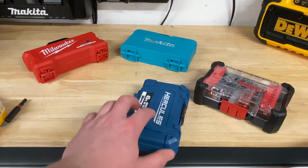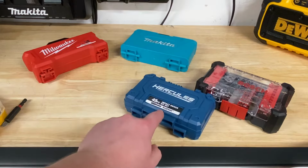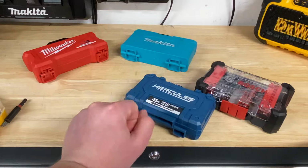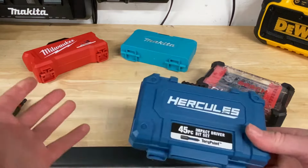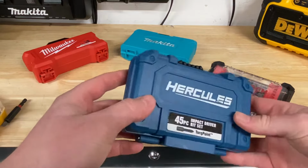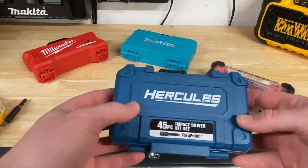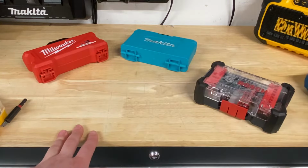Now, of course, they don't have a clear case. It's hard to tell what's in them, but they are labeled, which is nice. So it's at least something for Hercules there, and I really like those for that. So overall, Hercules, yeah, definitely would recommend them. They've got a little bit above average durability. Pricing is okay. Don't really see a lot of deals on those, but overall, definitely a great choice.